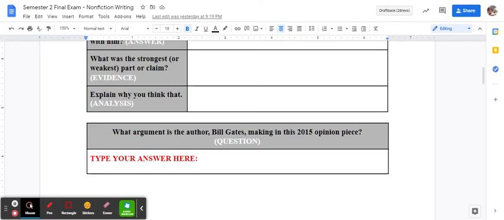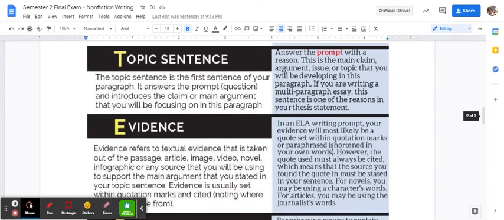Now, again, you can use the TPACK model. It is there for you as a guide to pull all your pieces together. But if you have a better method, that's fine. But remember, there are very specific pieces that we are looking for. I did include down here an overview of the TPACK.